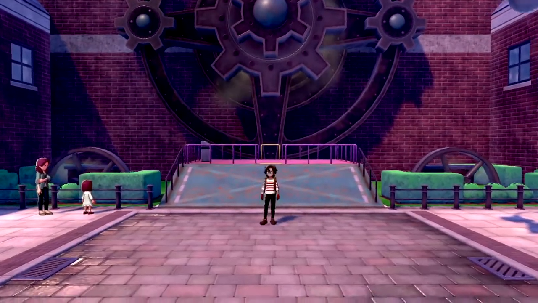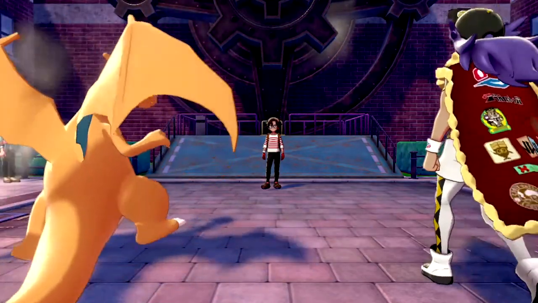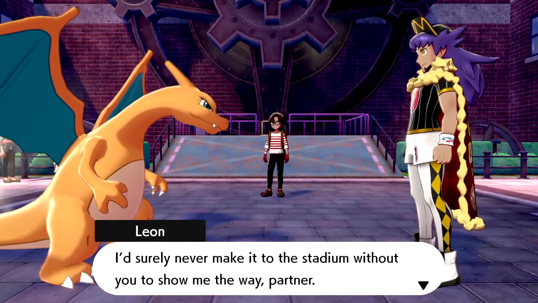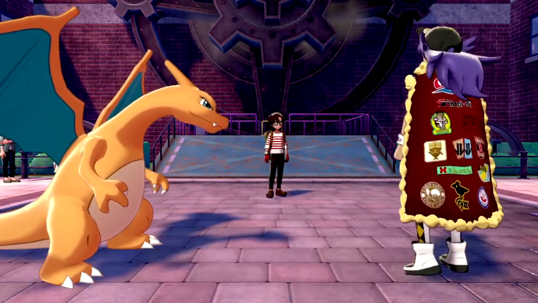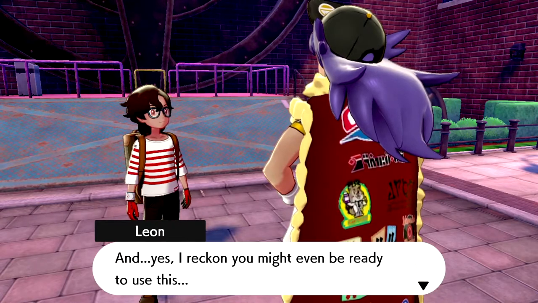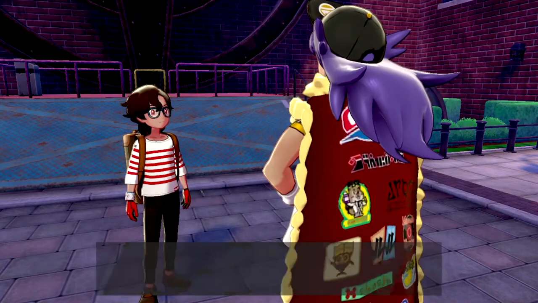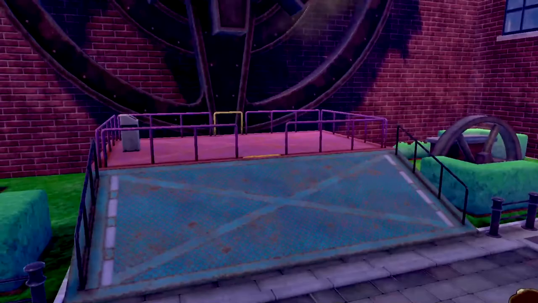Oh, I heard Charizard. And Leon's coming our way. Ah, there he is. I'm sure you never made it to the stadium without me to show you the way, partner. Even with a huge old thing like this bang in the middle of the city, I still get lost. Xavier, all right? One look tells me that you've become a trainer worthy of that endorsement I gave you. Yes, I reckon you might even be ready to use this. Here, giving you the partner to hold. Mystic Water.